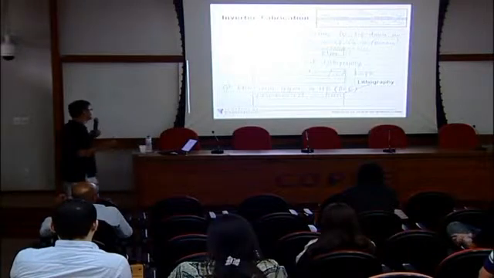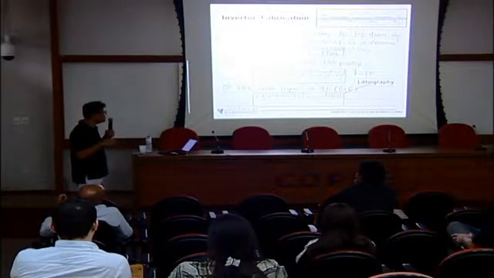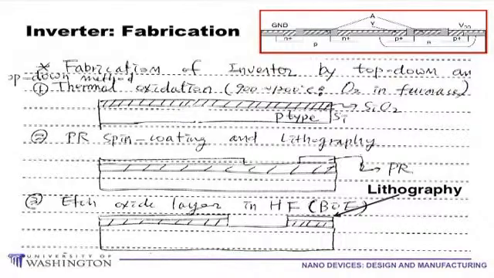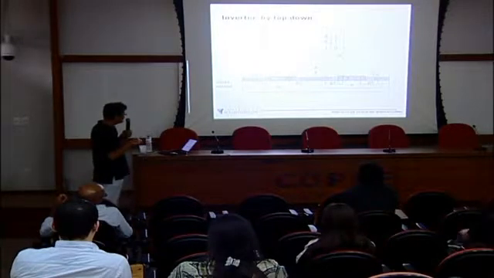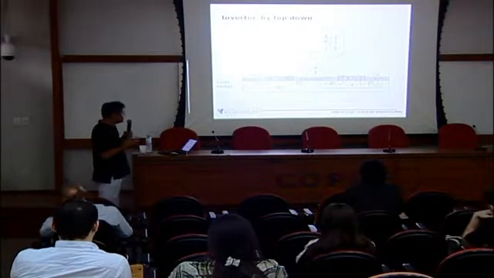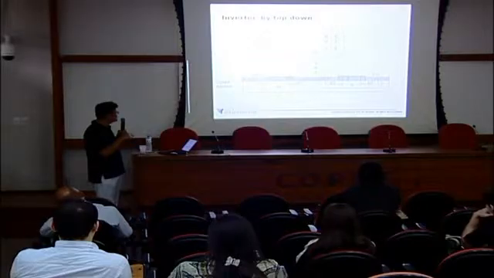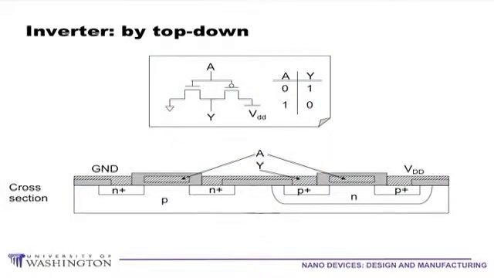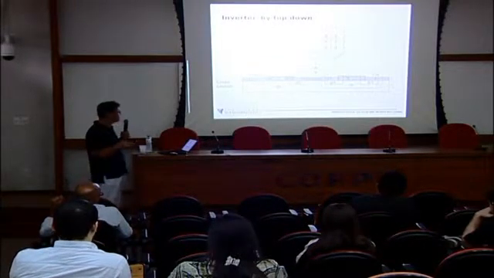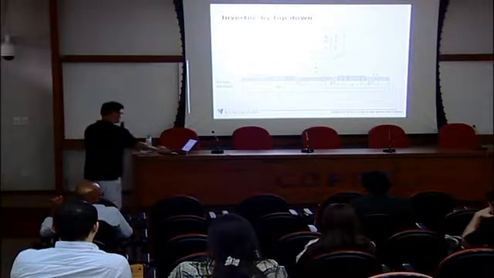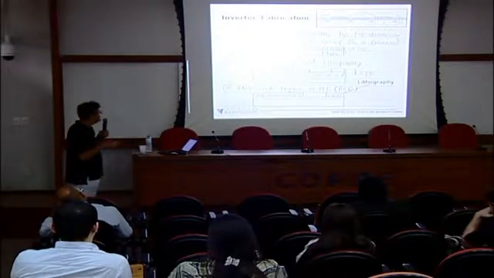Okay? So we will see how to fabricate this inverter. The fabrication process is kind of time-consuming, but our focus is how many lithography steps we need, how many mask steps to pattern. Because when we have a pattern here, for example, we have to identify the width over here. Let's say our resolution of lithography is 1 micron. Then this channel width should be 1 micron. That's the smallest channel width that we can create. Then the whole thing will be roughly about 10 micron.